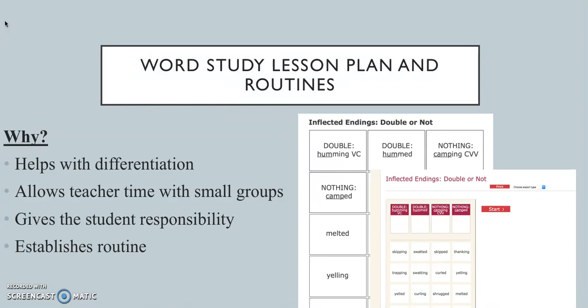One of the things I really liked about our PD tool that you can get your word studies from is, as you see here on this slide, there are 2 ways to do this word study. You can provide the sheet of paper that the student cuts out and then sorts, or you can use the PD tool online where your student sorts the cards online.